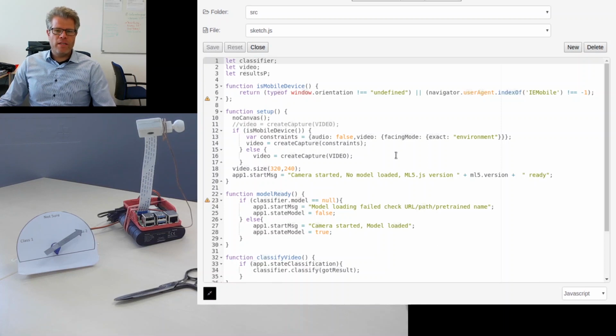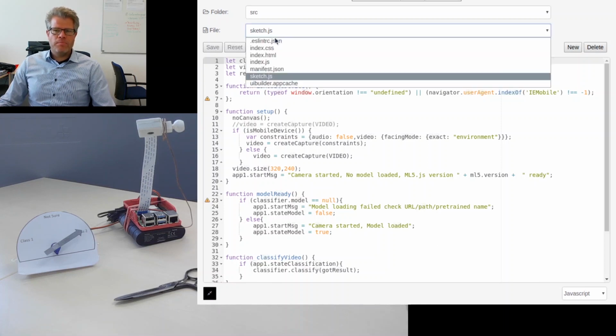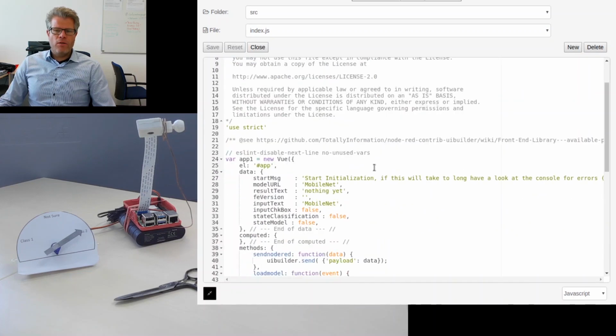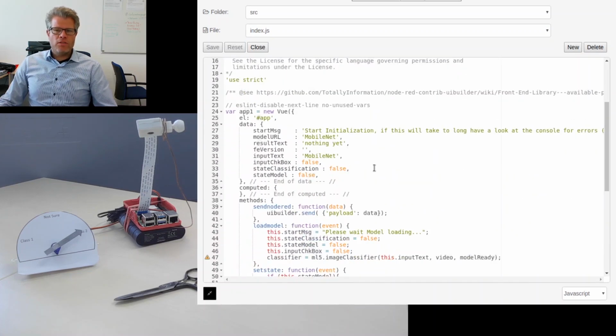I will come back to that later. And another JavaScript file which does the socket stuff, the connection from the browser-based application running within the client, and connects it via the socket to the Node-RED and to the hardware.